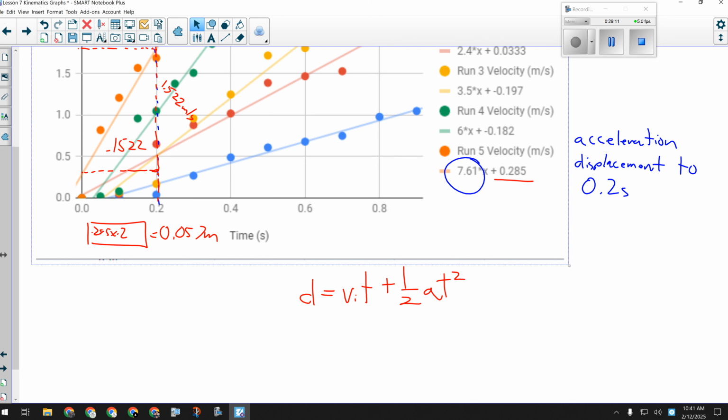Now I want you to think about what I did in order to get the area of those two shapes. To get the area of the rectangle, I took the y-intercept. The y-intercept is also the initial velocity of this cart. Would you agree? And I multiplied it by time. I'm pretty sure the first part of that formula calculates the area of that rectangle, doesn't it?